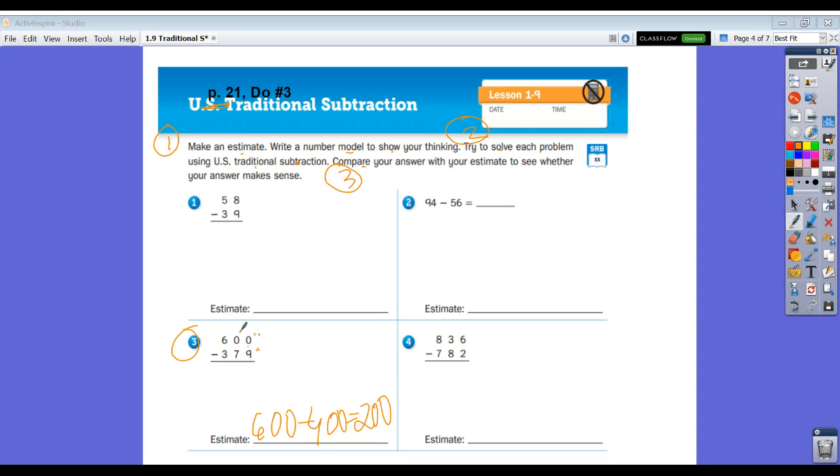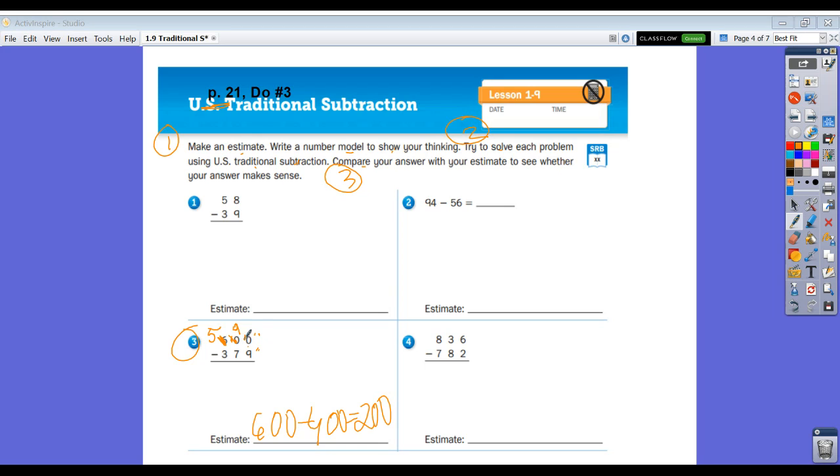Wait a second. I got over to my next door neighbor, and it's still a 0. It's like, there's nothing for you here. You need to keep walking. Go down the block. Go to your other neighbor and get some more. So I go next door again. Phew! I reached a 6. I'm going to borrow from the 6 and make it a 5. Then I make this number next to it a 10. A 10 just for a second. He's a 10 just for a second because we need to borrow from him too and make him a 9.